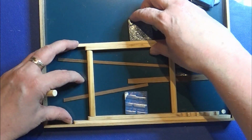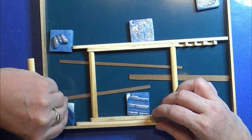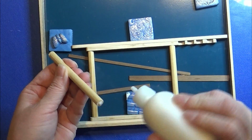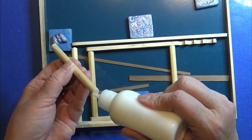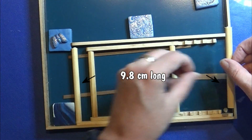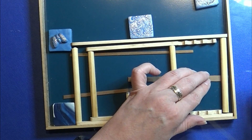Now we take the 2 longest pieces that we made. This time I cut 2 dowels that are 9.8 centimeters long, and I glue one in each end of the longer pieces here. Do not glue it together with the middle piece, I'm just using it as a separator. And again, give it enough time to harden all the way through.